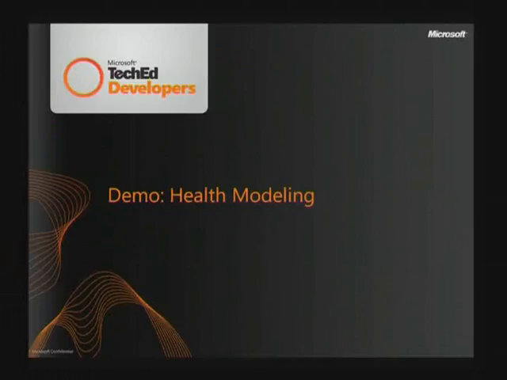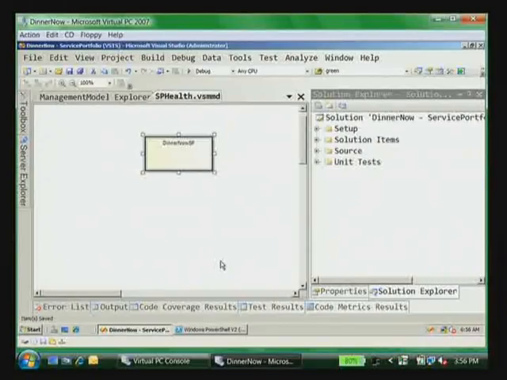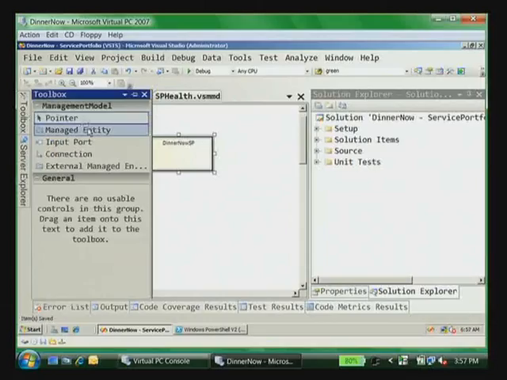And I'm in Visual Studio 2008. Because of timing, the Visual Studio Management Model Designer, as a tongue twister, will be a CTP around January timeframe. They're slating for December, but we all know how we build software, so it'll be January, more than likely. So I'm going to show you through the tool, give you a quick look at what it can do. Here I've already defined part of a health model. We're built upon a DSL, and I've dragged a managed entity into my design surface here.